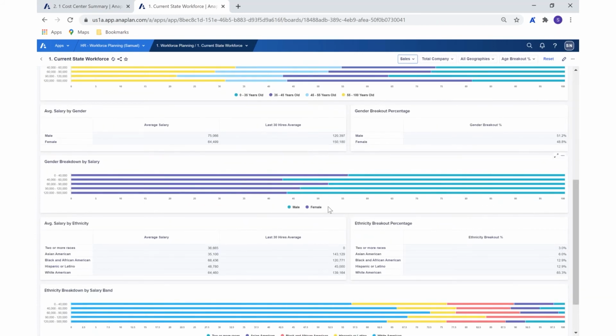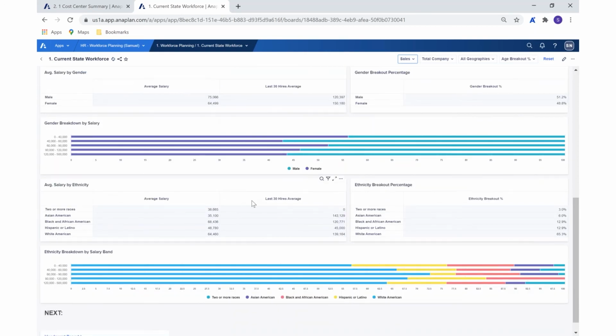So looking at a breakdown of male and female and the salaries that we have, addressing topics like, for example, a gender pay gap and so on, being able to have that information to hand simply by pulling it in from a source system that's already holding that data, but maybe not giving you an opportunity to utilize that data. Anaplan would, of course, give you that opportunity to do that. And we could also break that down by ethnicity.